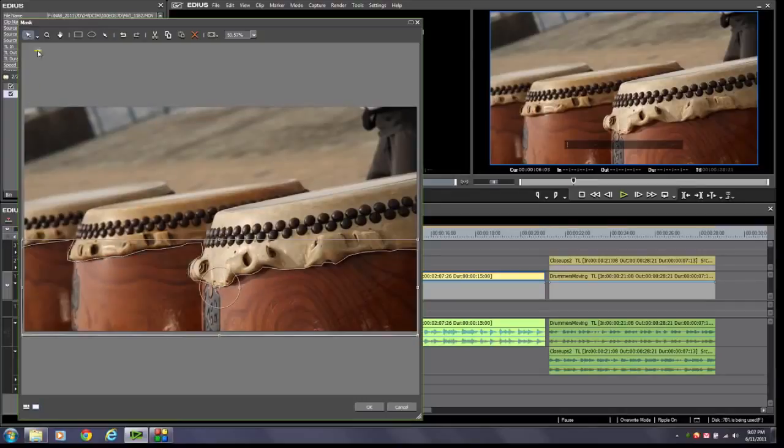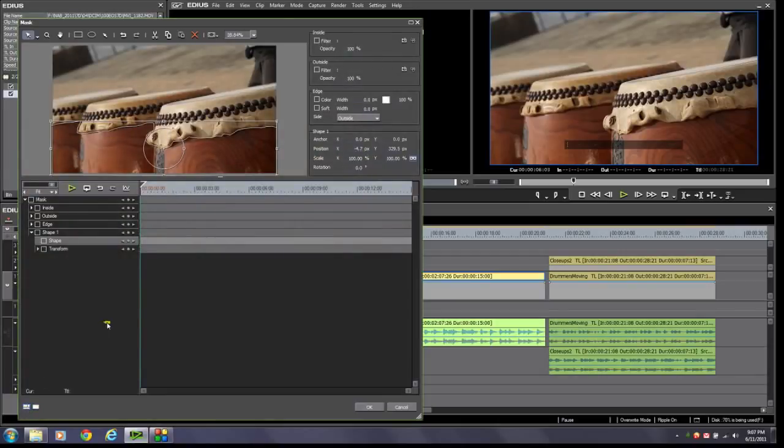If I needed to, I could come back up and use these options again like we did before to clean up the vertex points on our mask and make it a little bit finer detail if we needed to. We could clean this one up a bit, but for the example we've got, we're just going to move on and show you how to make the colors change. I'm going to come back down here and turn my preview off and go back to normal mode so I can see the options for my mask filter.